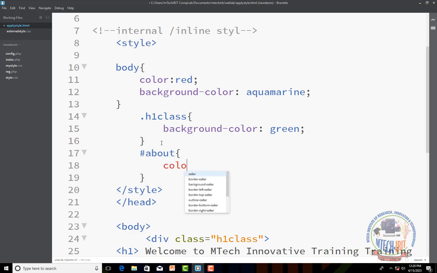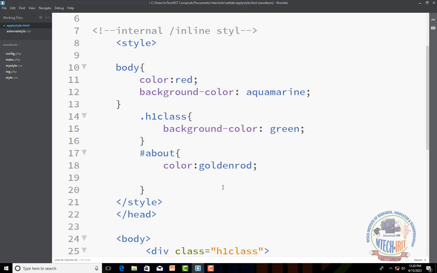After that, I give it the color. Let me give it again the background.